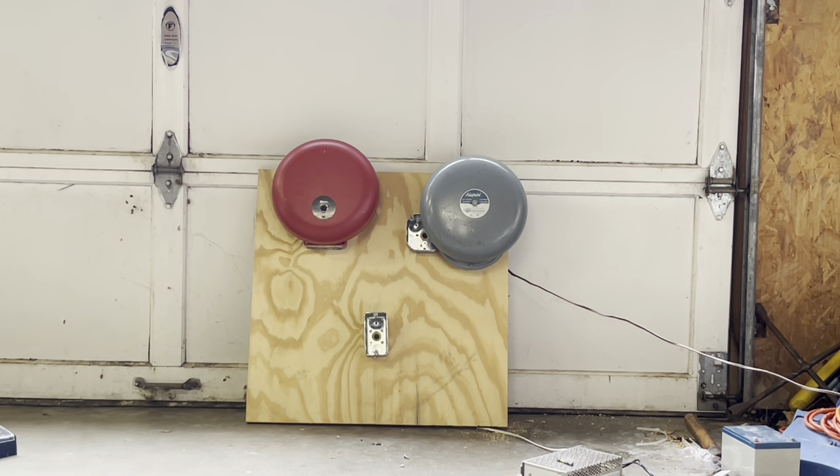Get the decibel reading here. Total of 116.5. That's pretty impressive. You reset the statistic. And now the Edwards bell.